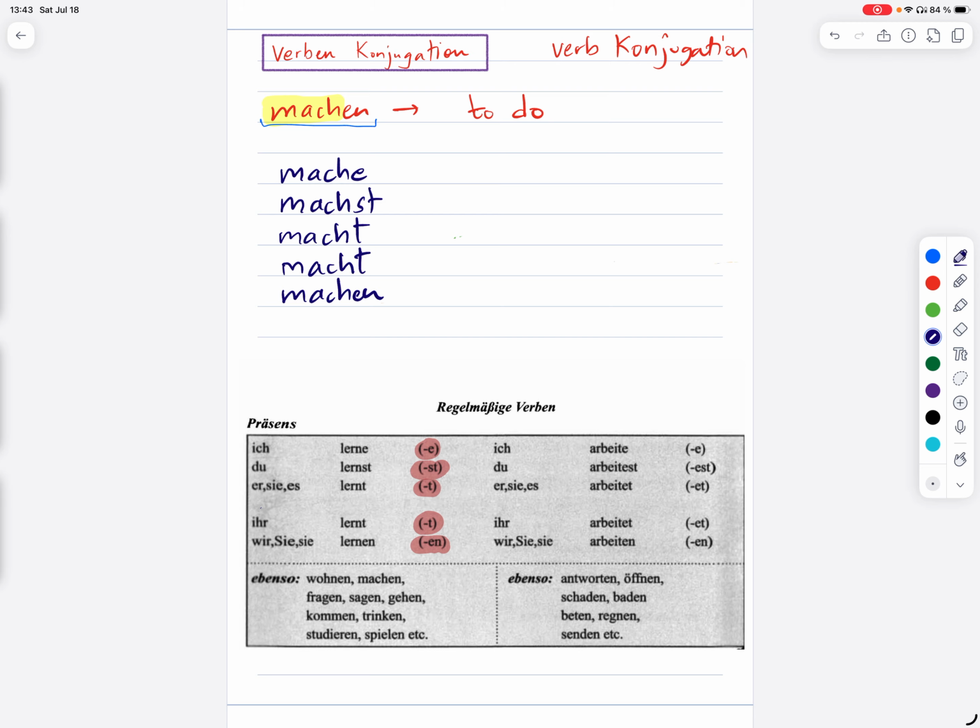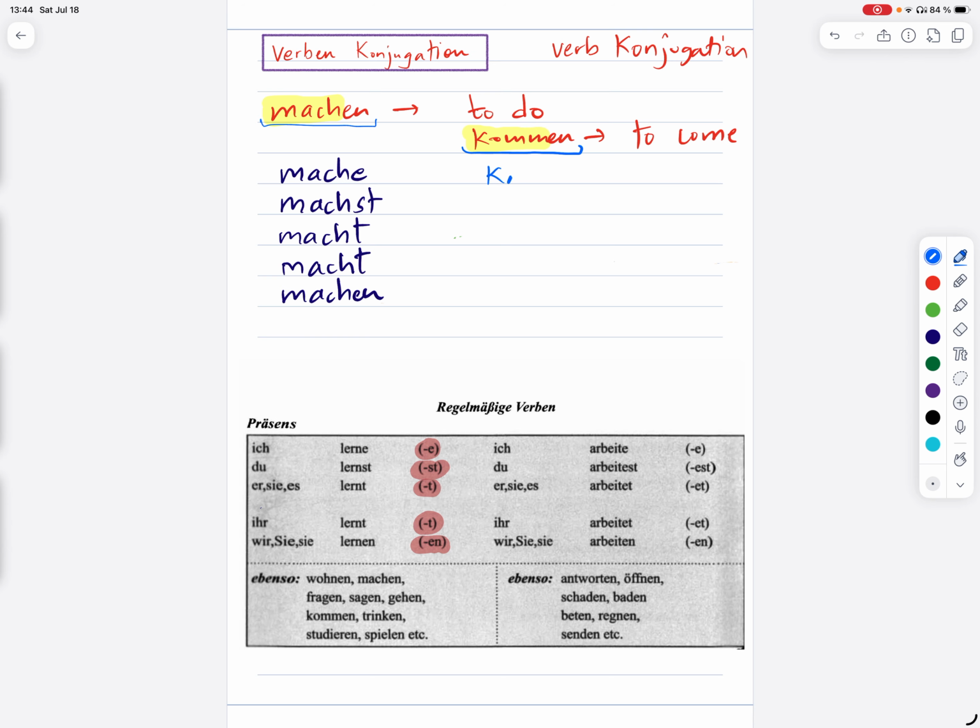Now let's do another example. We can do kommen from below. Let's do kommen, right? Kommen means to come. So let's do it again. We have kommen as an infinitive form, this is an infinitive verb. Then what would be its stem form? We have to remove the en. The remaining is the stem form. Komm is the stem form, and we will conjugate this according to our different personal pronouns. So let's do it again for kommen.